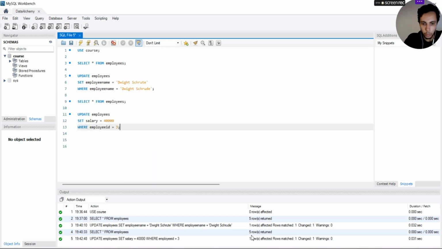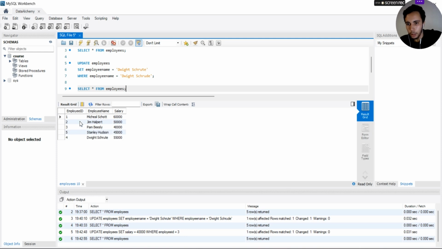One row affected, rows matched one, changed one, and boom. Here we can see that Pam Beesly's salary equals 40,000.